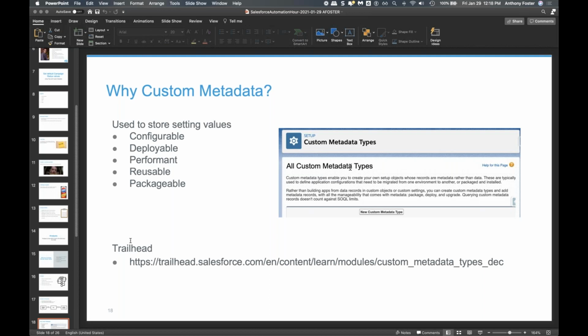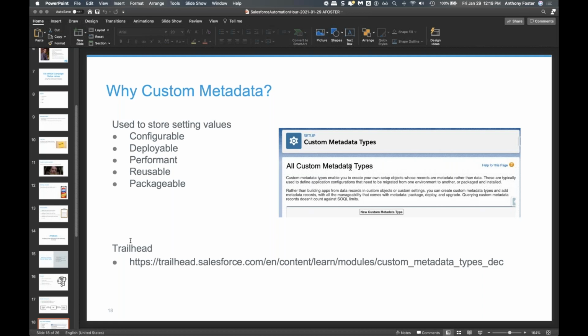All right, it's performant, and so it's going to overall take up less of the Salesforce limits and help you play better in the sandbox, ensuring that you have a performant organization. Now, it's reusable, as I mentioned. You can leverage that in other places. And so it gives you a lot of scalability to use things once, and then you can leverage them in other places. The nice part about that approach is that it enables you to change it once, and then everywhere you've referenced it, they automatically get those new settings or those new values that you need to use. So it makes life as an admin much easier so that you can get onto other things that might be more important and more pressing.